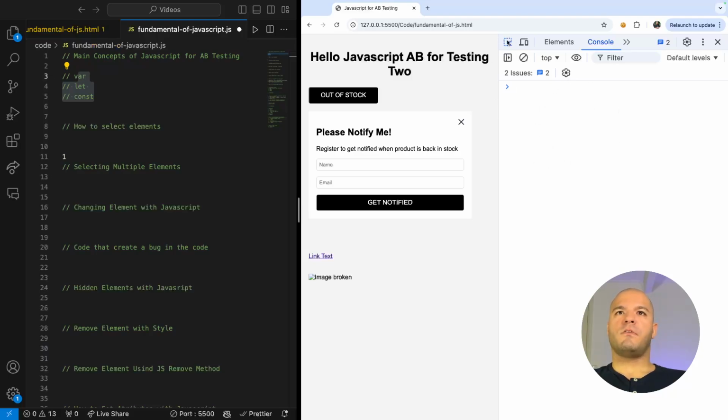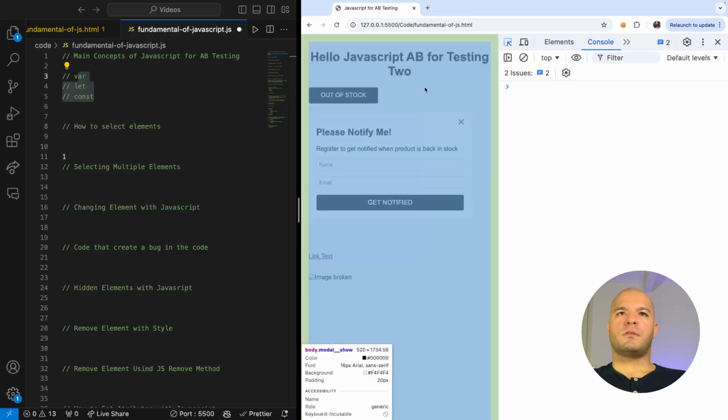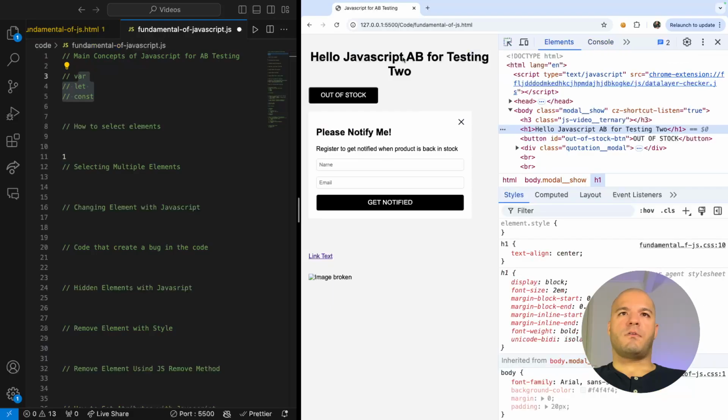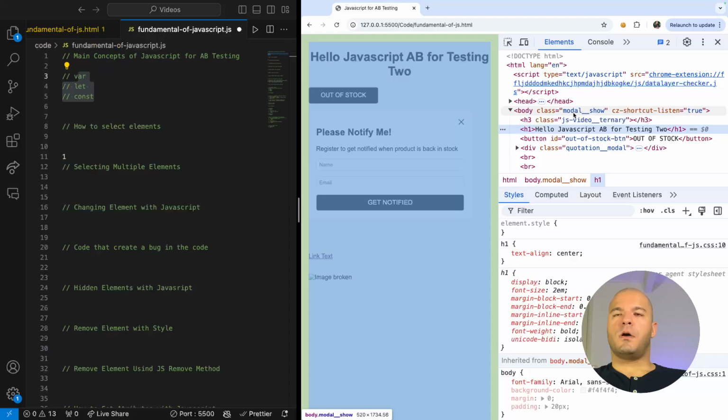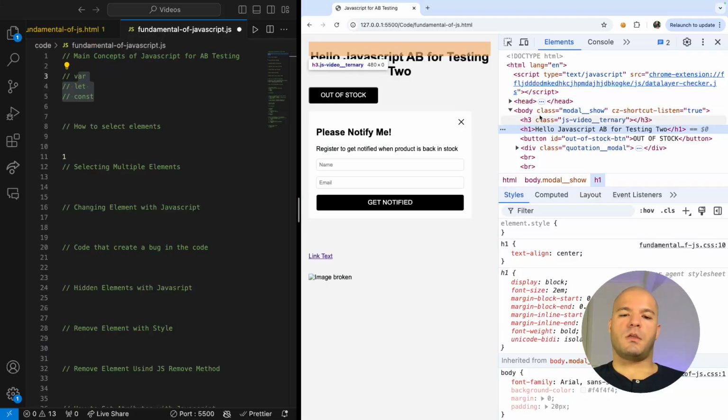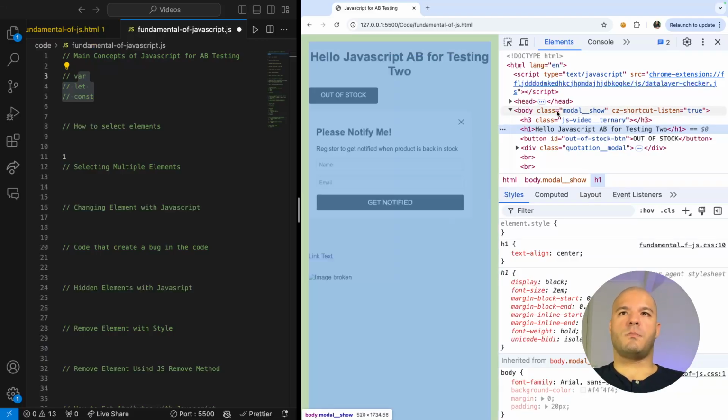If you select this option, we can select any of the elements on the screen, and we'll also get some information about those elements. So let's look at the title. I will select the title. I see that this is an H1, and I see that it's inside the body, which makes sense because everything that we see on the screen is inside the body.